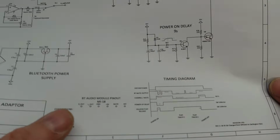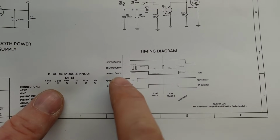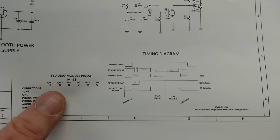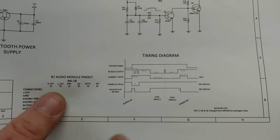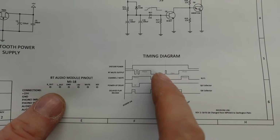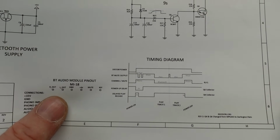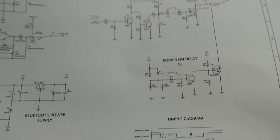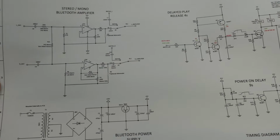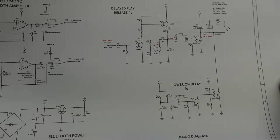So basically all this circuit does is handle the timing here. So there's a turn on delay, so it mutes the board when it's doing its stupid turn on sounds. It'll switch over to the Bluetooth output as soon as it starts to play, and I've also got a little circuit in there which will sort of ignore the little pauses in between tracks. So that's really what this is doing. All analog, of course, no computer chips in here. It's just simple caps charging up.